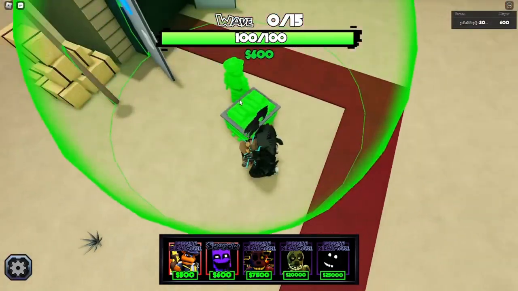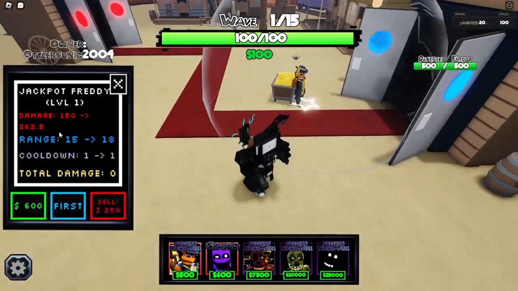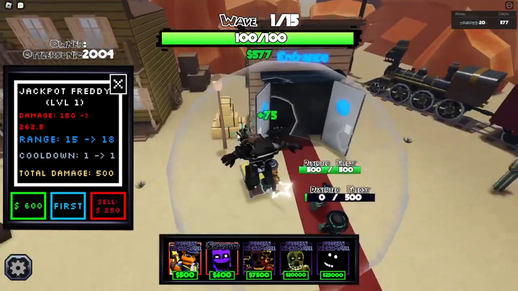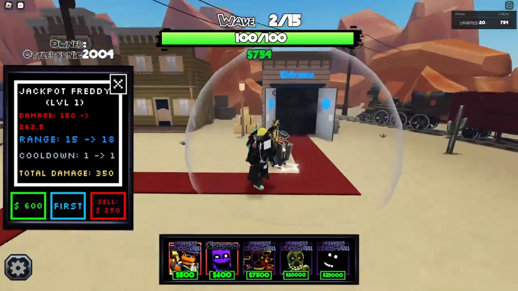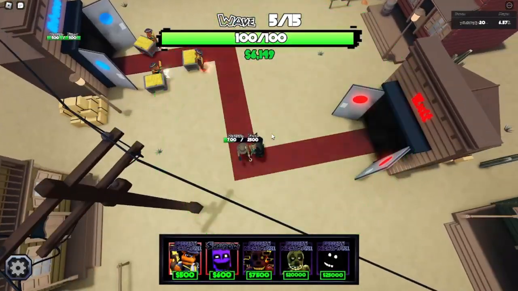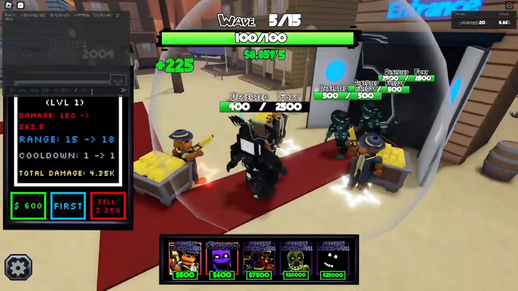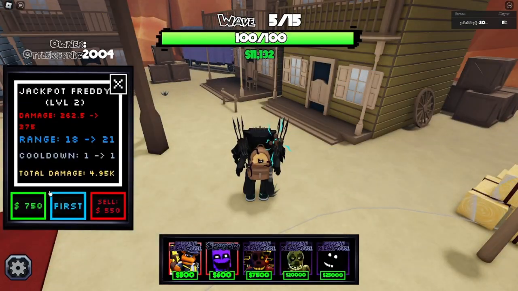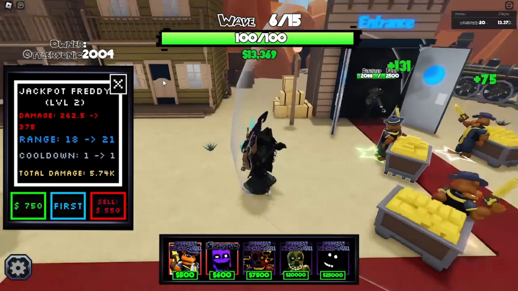So we're going to place the Jackpot Freddy. He does 150 at the beginning, and I'm going to have to place another one down. Oh yeah, the map looks very cool. And our strat, hold up. Upgrade Jackpot Freddy, and his next upgrade is 600, which is a really cheap starter and a really cheap money unit.